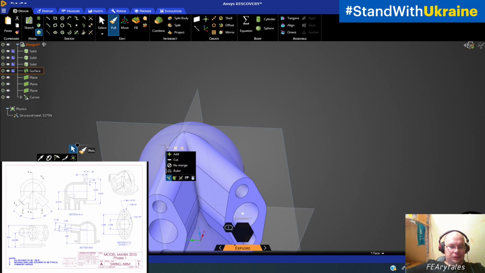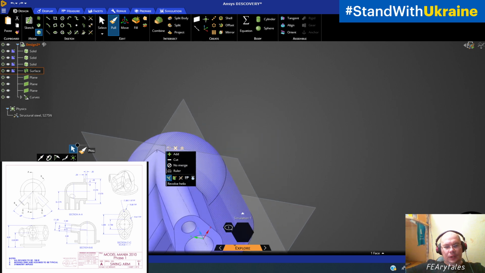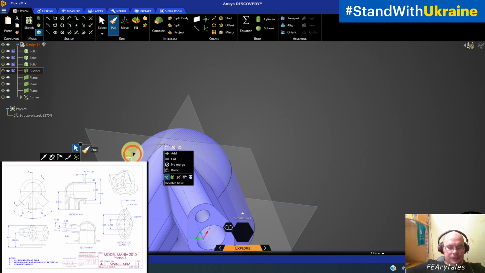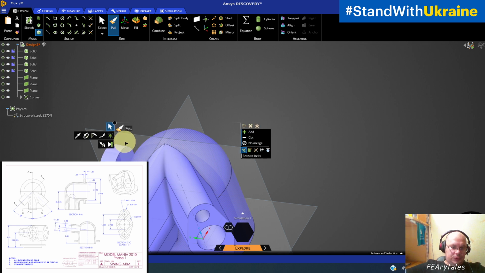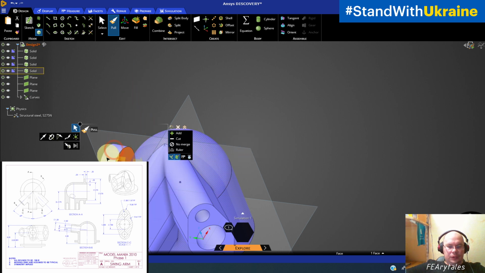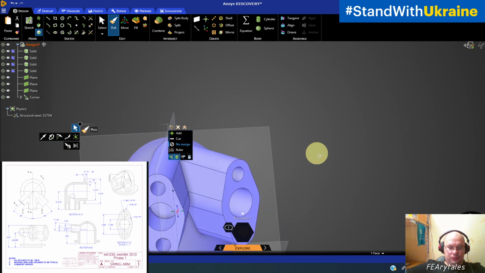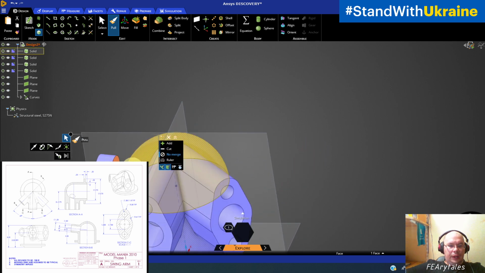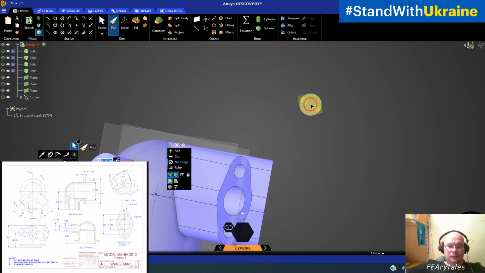Not extrude, but revolve with this axis, full circle. Okay, and now we select this one, select no merge, and up to this one. It creates something like that.